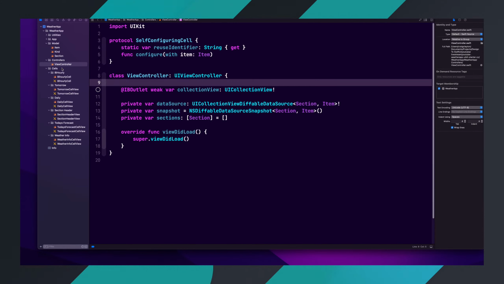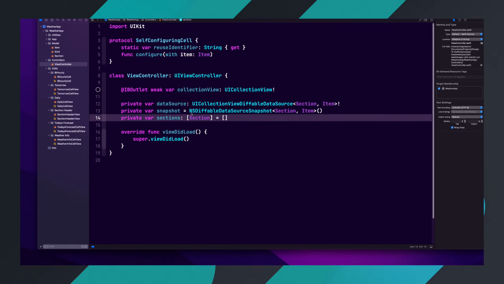We have a view controller here that we will be using today. It already has the collection view set up, and I also have the data source, the snapshot, and the sections variables already created.